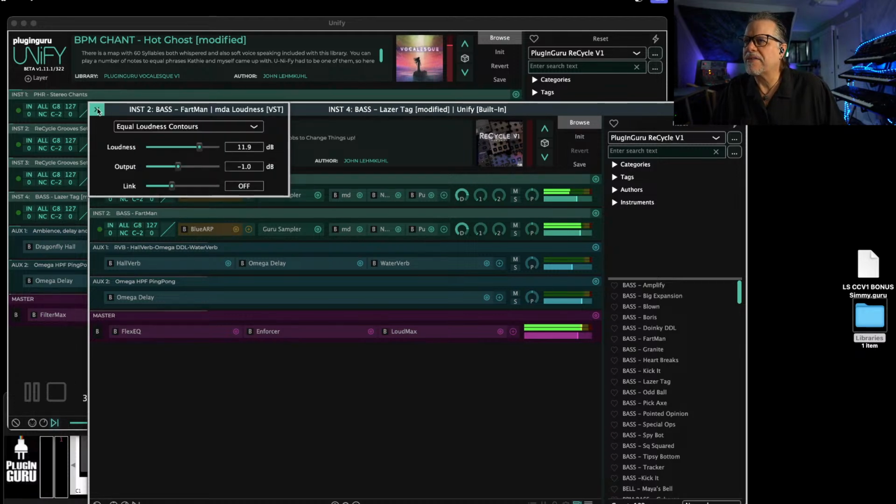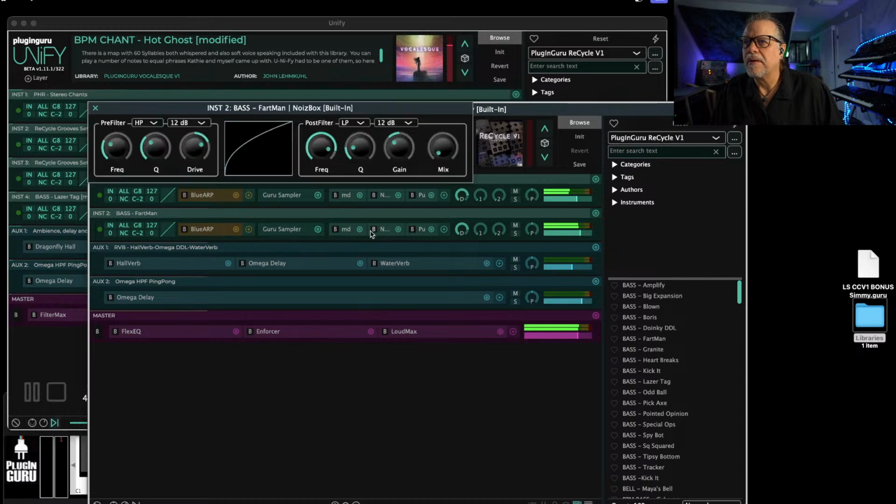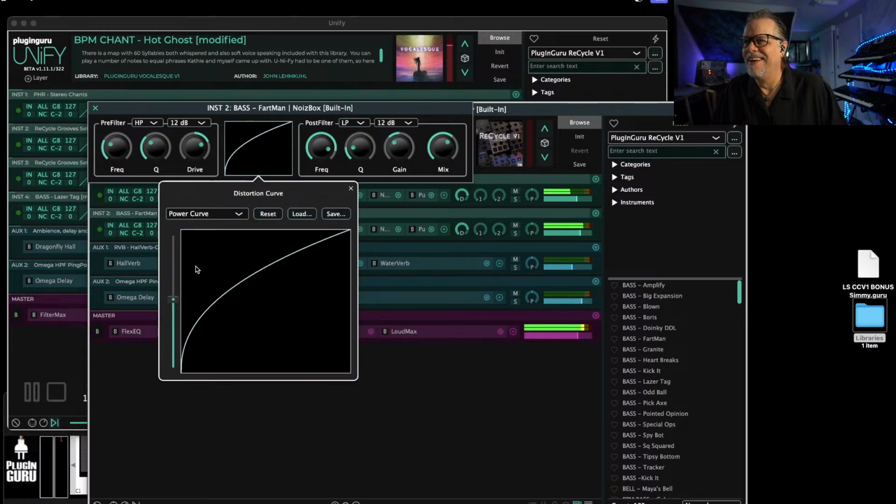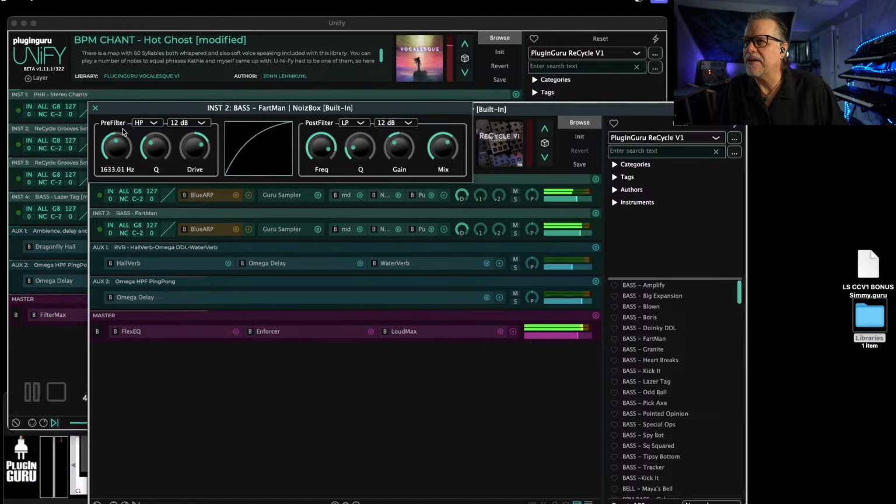Let's go to noise box. There's noise box on here. There's some really cool tricks you can do with noise box. This is another one of my favorite tricks. Less distortion, let's just say. And then high pass filter it. See how it's bringing up all that high frequency crispy stuff? Then bring the mix down so that this is only like maybe 5%. Hear all that high end?